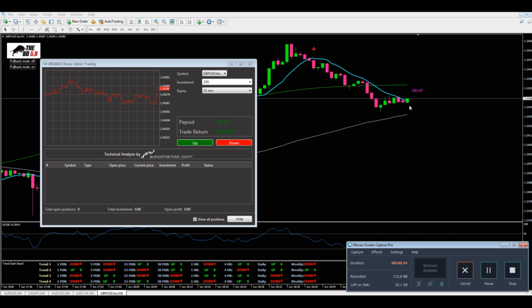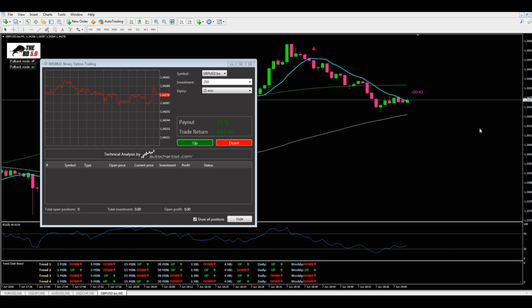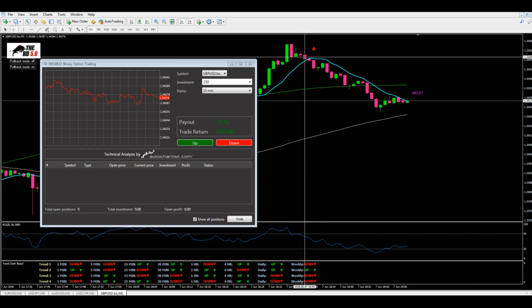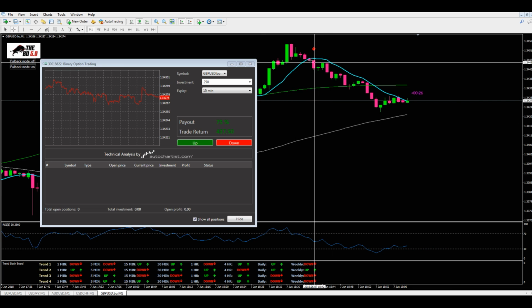Here we go. Now we've popped above the moving average. That's interesting. But again, I'm not looking for it to pop above it. I'm looking for it to close above it. Okay, I'll give you an example. Here's an example here. Look, price closed below the moving average, it starts heading down.